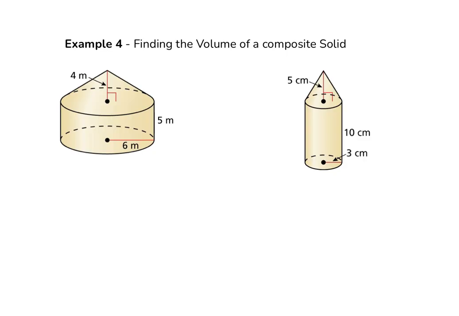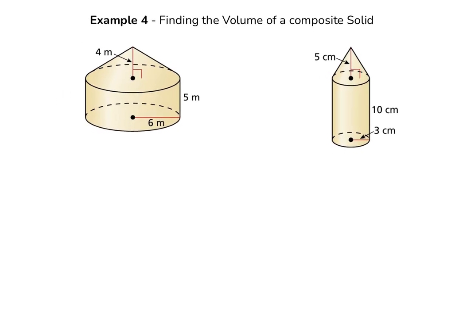It kind of looks like a grain bin. I grew up on a farm, and basically that's what you have here. Grain bins have a cylinder base, right? And then as it comes to the top, it usually has kind of a cone on top. A lot of grain bins even have a cone on bottom that goes down into the ground a little bit. So you're trying to hold grain, right? You're trying to put as much grain in there as you possibly can. In this case, we don't have a bottom cone. We just have a cone on top and we have a cylinder in the middle.